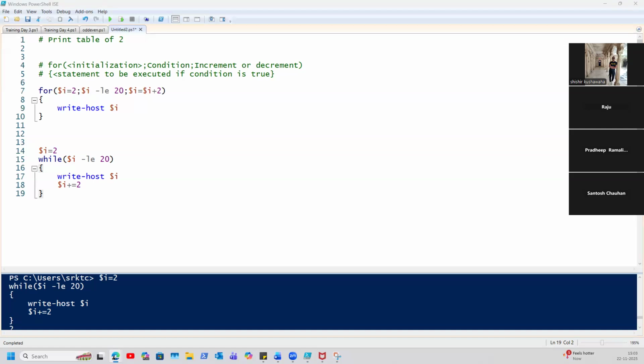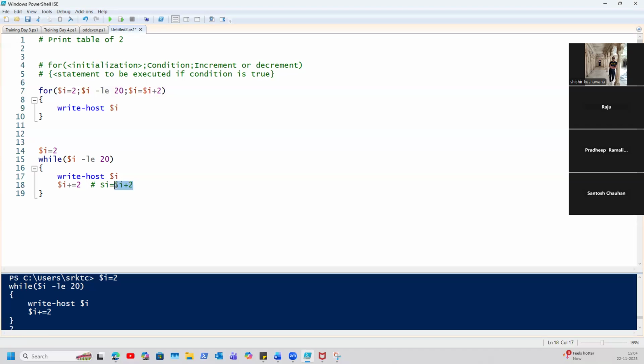Shishir asks about $I plus equal to 2. Like, for example, $I is 2. Plus means is it adding 2? Yes, it is adding 2, not adding 1 like 2 plus 1, 3. No. This is very much similar to $I equal to $I plus 2.